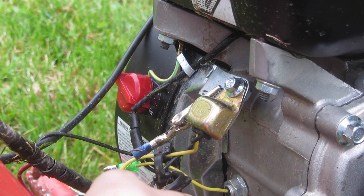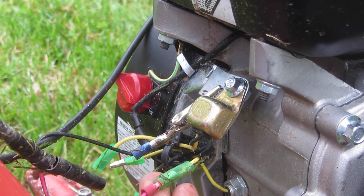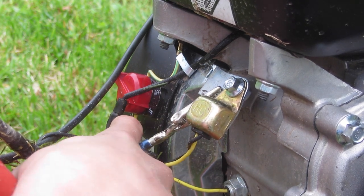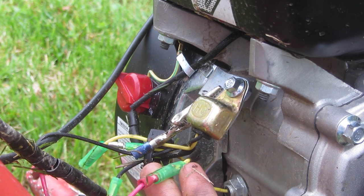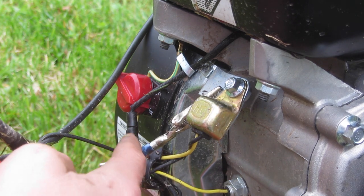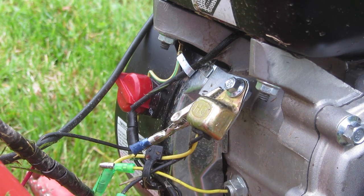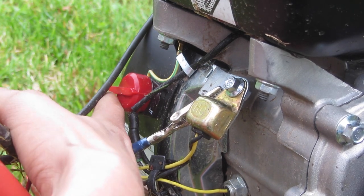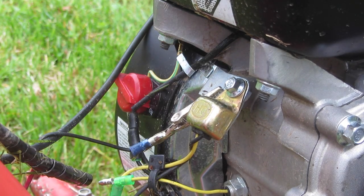The way I wired up the switch: there were two wires from the Doodlebug's press switch — it's not an on/off switch, it automatically returns. I connected the wire from the bottom of that switch, which originally would have gone to the low oil shutoff, to the red wire. The black wire I hooked to an alligator clip connected to the frame to ground it. The low oil shutoff no longer works, but either switch can now kill the engine. You shouldn't need the low oil cutoff anyway if you check your oil often.